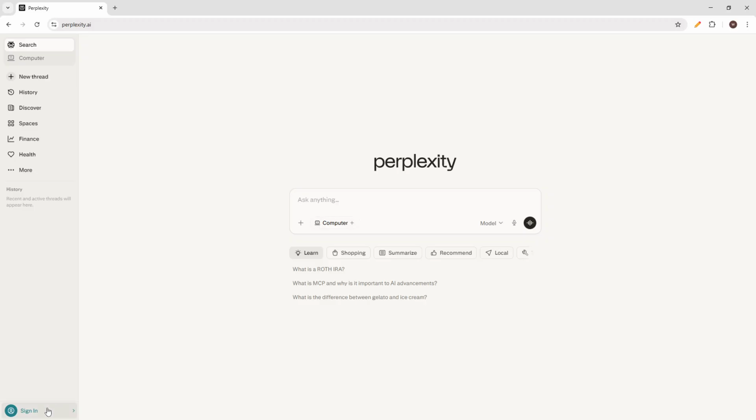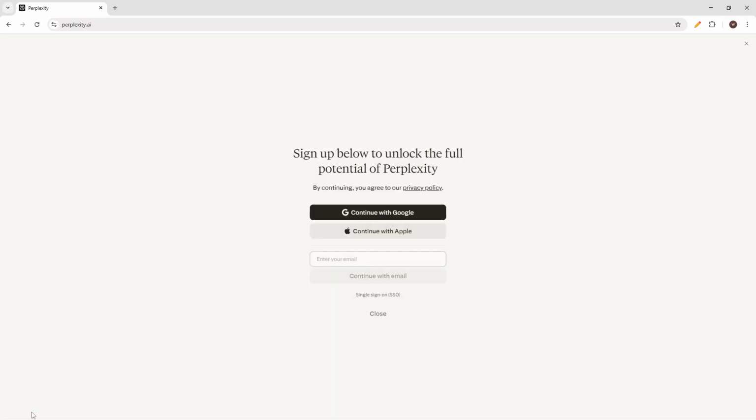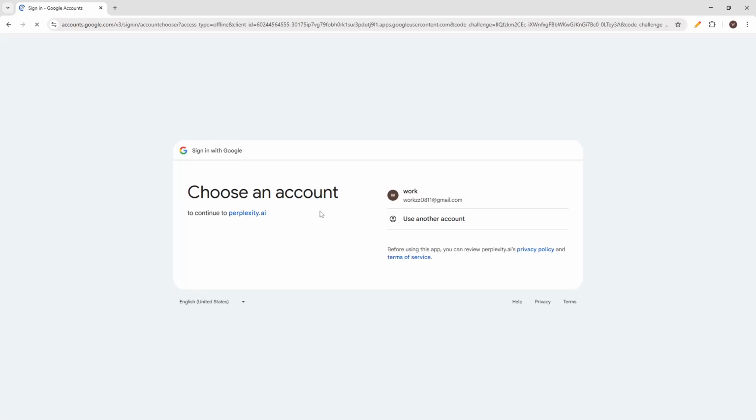It's usually easy to spot near the top of the screen. Click or tap it to begin creating your account. You'll be asked for a few basics. Enter your full name and a valid email address. Then create a strong password.